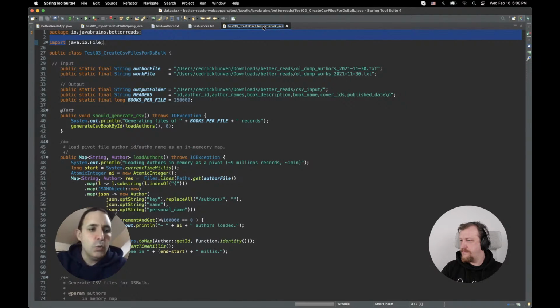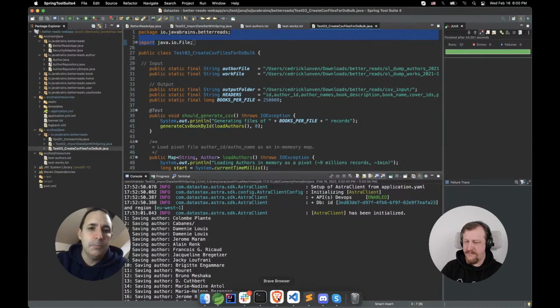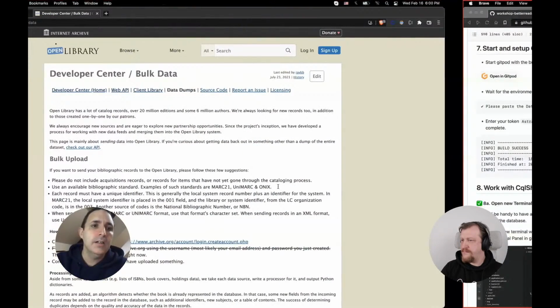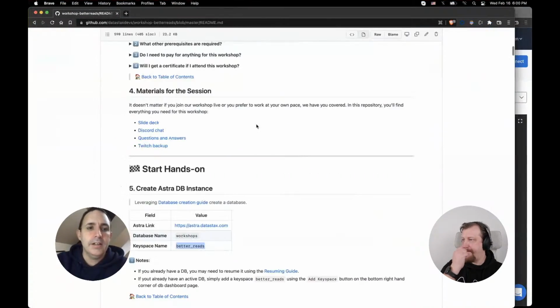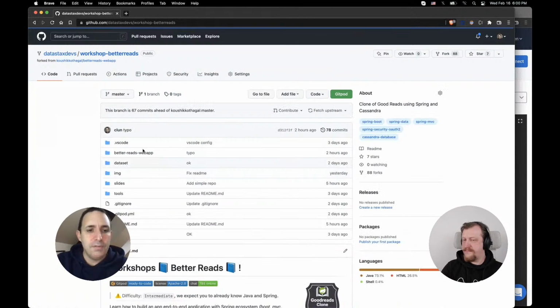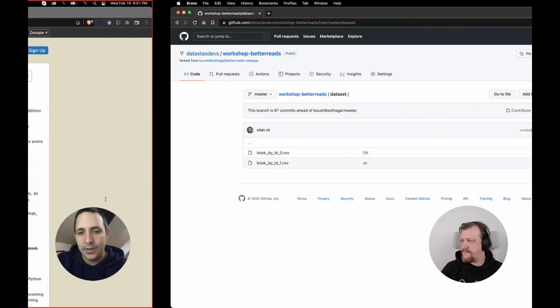Which CSV? Well, if you go to the GitHub repo now, you can see in the files, you do have the app that you want to run. You also have datasets, and in datasets I provide you 2 CSV files. Those are the CSV files I want you to load, and this is what we will do now together as a hands-on.